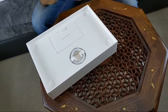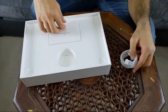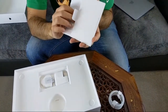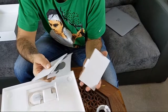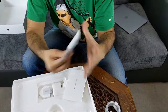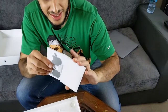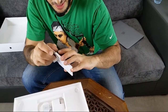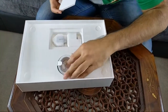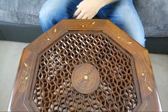Oh, I'll put this aside for now. So, there we go. Just a USB Type-C cable. The manual. Probably the stickers that everyone always bangs on about in here. Yeah, a few stickers. Not that I really care about them. I always keep all this in pristine condition. This is where I end up bending it now. Oh, that almost happened actually. Okay, and then just the power adapter. And that's it. I'll put this aside.